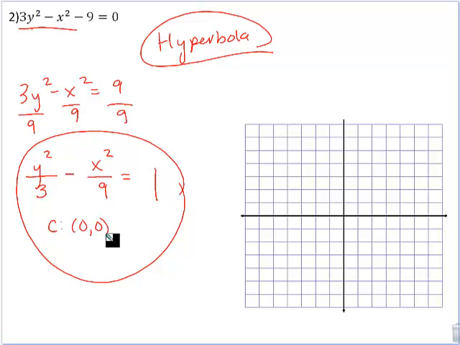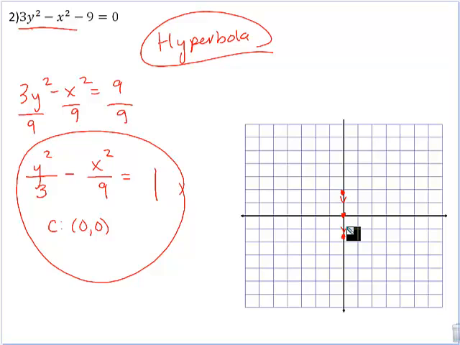Okay, so we want to graph this. So we're going to start at the center that we just found. And then we want to get our box. So we get our box the same exact way how we get our 4 points for the ellipse. So how far in the y direction will I go? 1.5. Yeah, somewhere square root of 3. So somewhere in between 1 and 2. So we'll go about there and about there. Many of you will find it convenient to just label those as the vertices so that you know which way you're going to open.